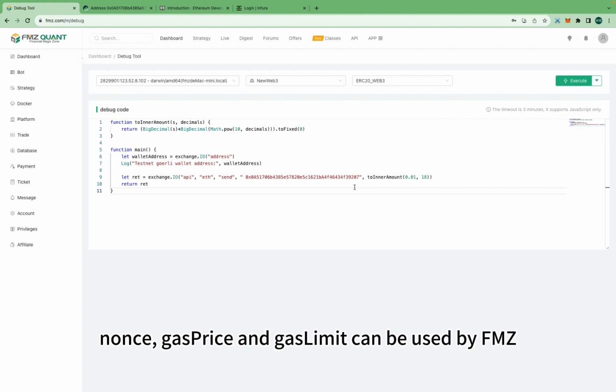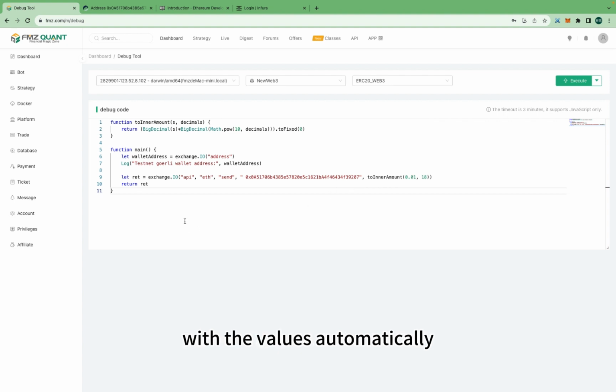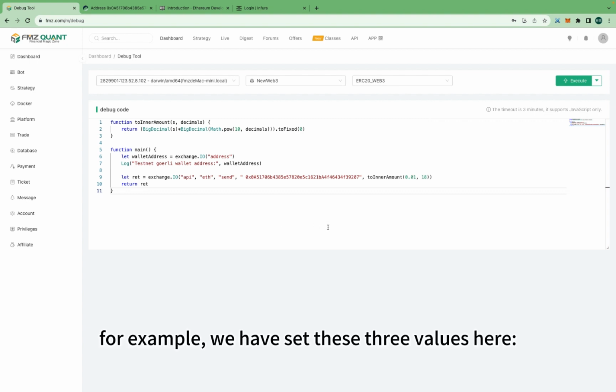Nonce, gas price, and gas limit can be used by FMZ with the values automatically obtained by the system by default. Of course, you can also specify them. For example, we have set these three values here.